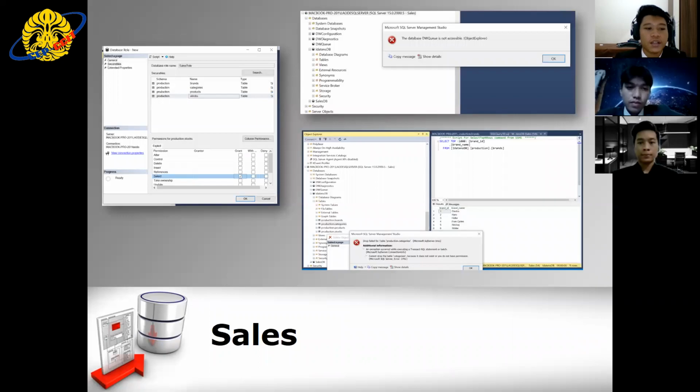Next, the sales role itself. Compared with the other roles, it can only select from tables and cannot edit tables, such as alter table, insert table, and delete tables. Here we try to enter a database other than IDATENS but cannot, because we do not have access permission. Below that, we try to drop the table and get an error because we don't have permission. Well, we can select because we have permission.